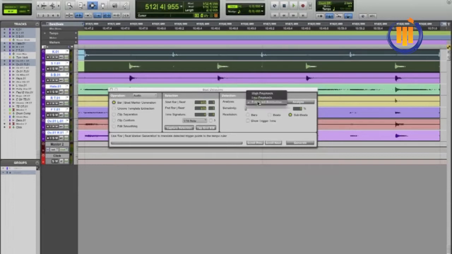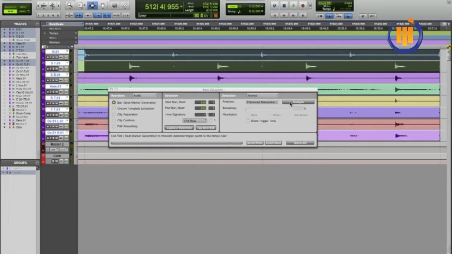You have 3 different sensitivity analyzation modes here. High emphasis, low emphasis, and enhanced resolution. I typically use enhanced resolution, but you just kind of have to play around with that and then your sensitivity slider here in order to get the results you're looking for.